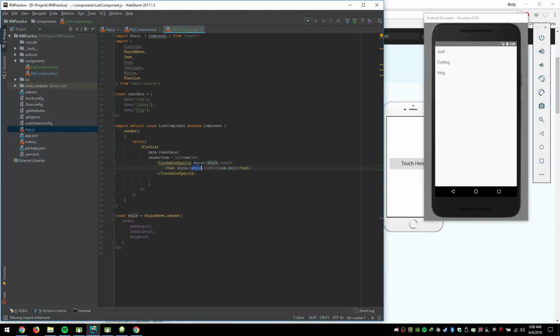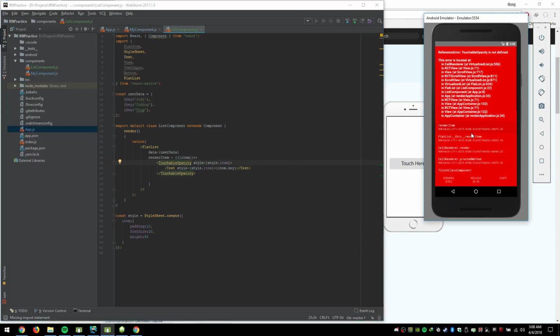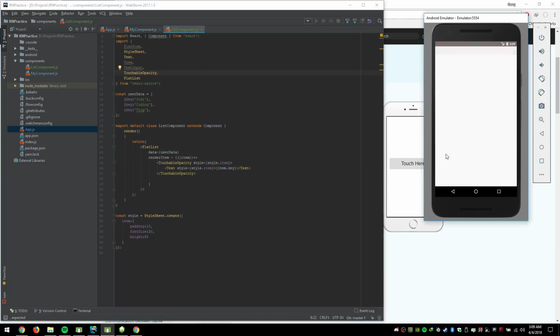Sorry. So you now have this. Let's see. Ah, of course. I'm sorry, React. Okay, now you have this as touchable, so you can click on it. See, now it's clickable and you can see its feedback.